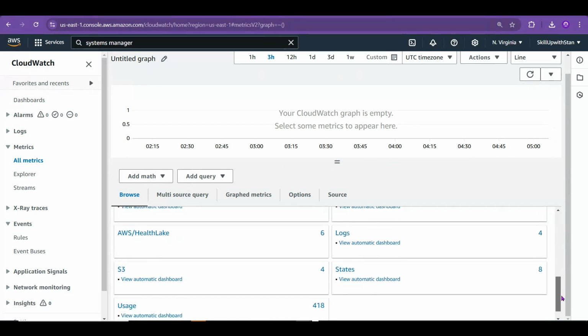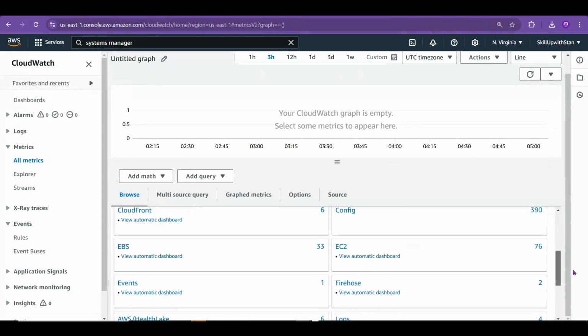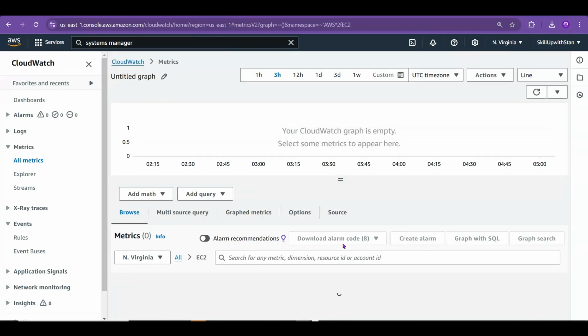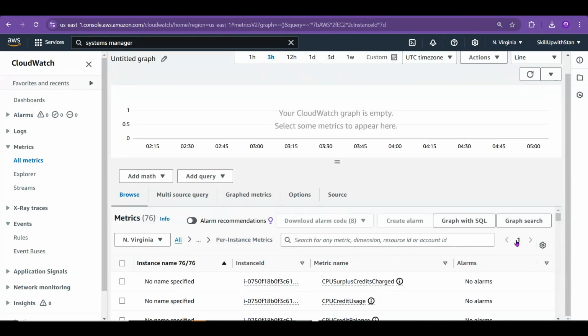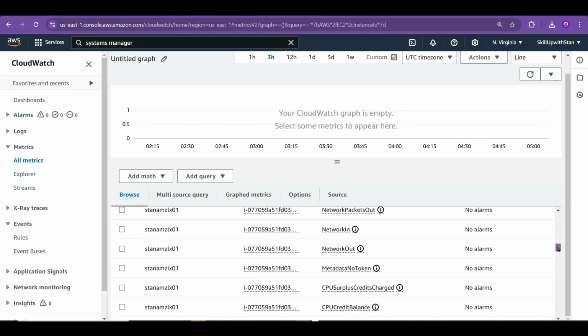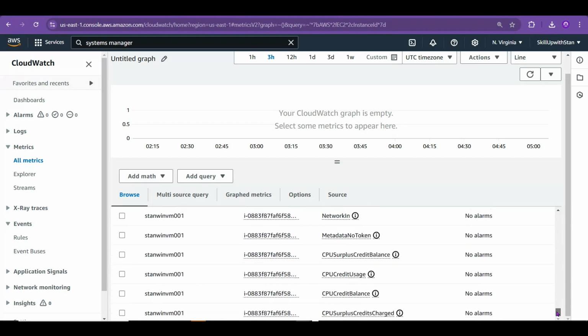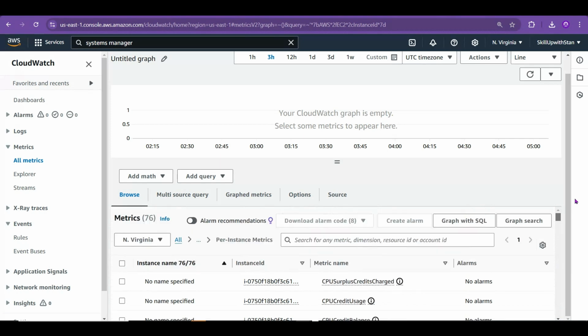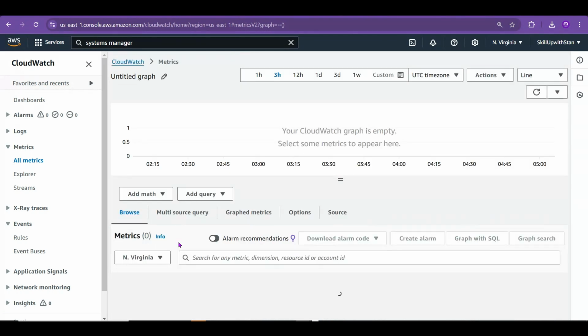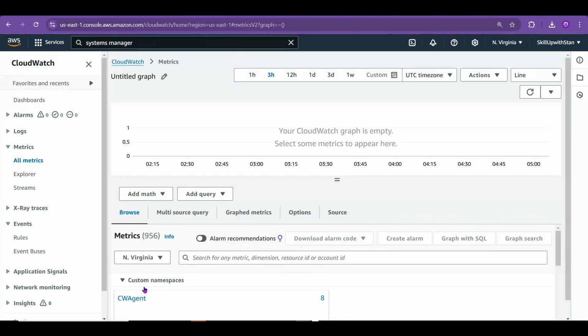The default metrics will be available under EC2. If you go to EC2, you will see the default metrics here, the per instance metrics, the CPU utilization, network utilization, whatever comes by default, all those things will be available here. And for whatever I've added, the additional metrics for the system, you have to go one step higher to the metrics root folder, and here you can see the custom metrics that we have configured.